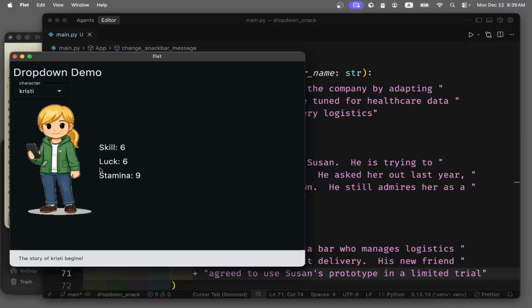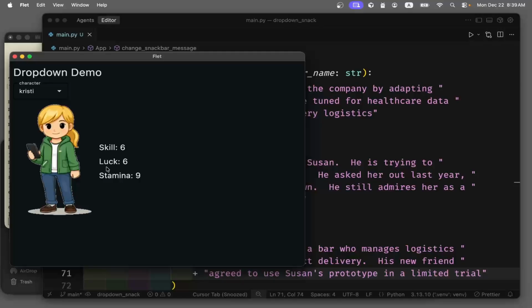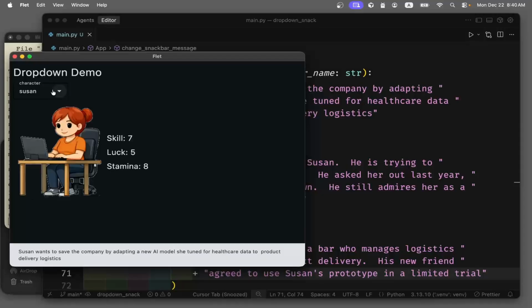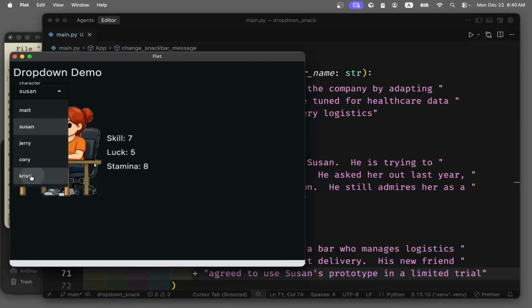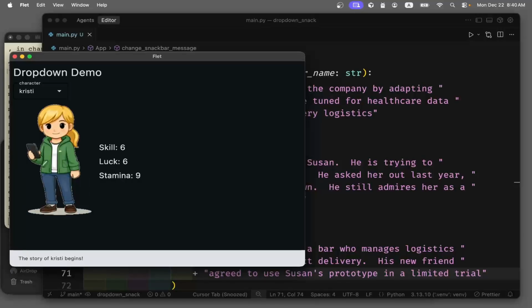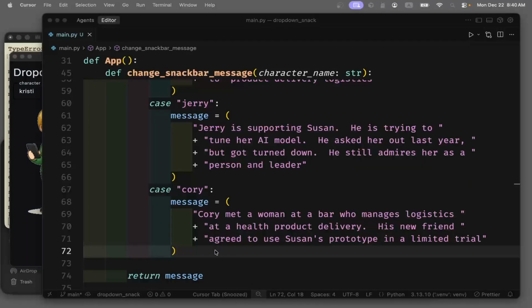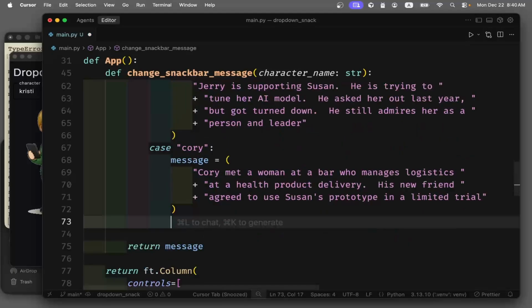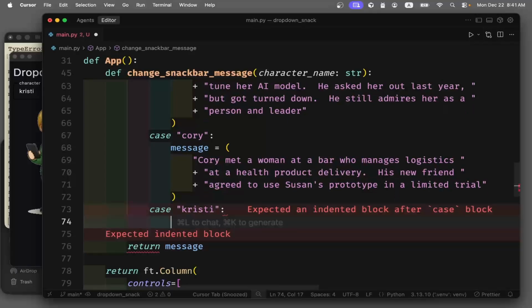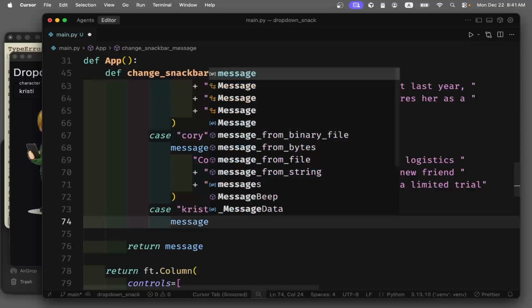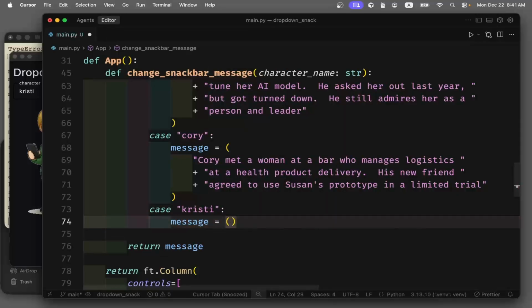So Christy is the real hard worker here. Not lucky. She doesn't have as much skill as Susan, but they're kind of in the same range. But she's luckier. So we have Christy. But Christy's somewhat lucky.